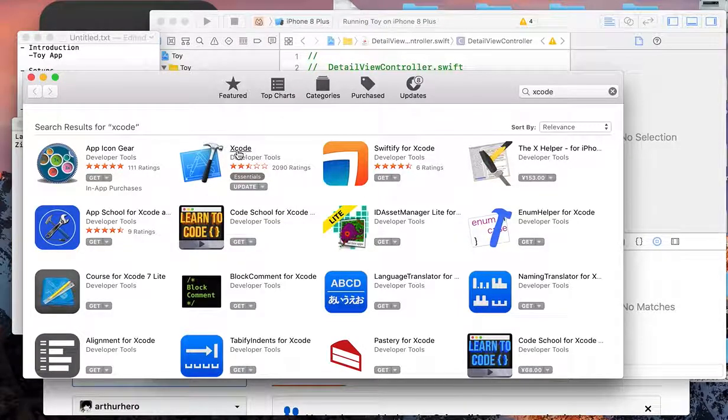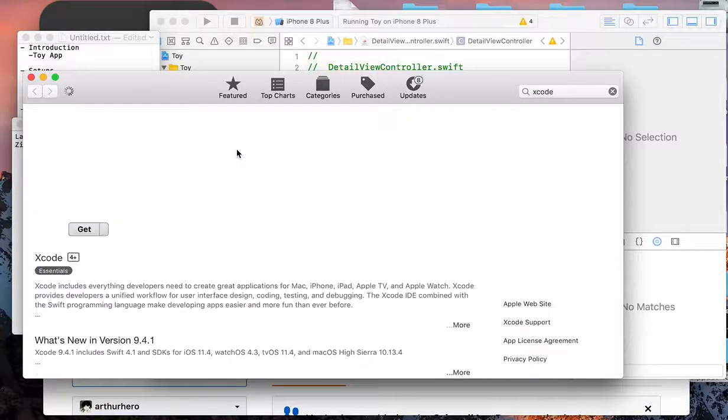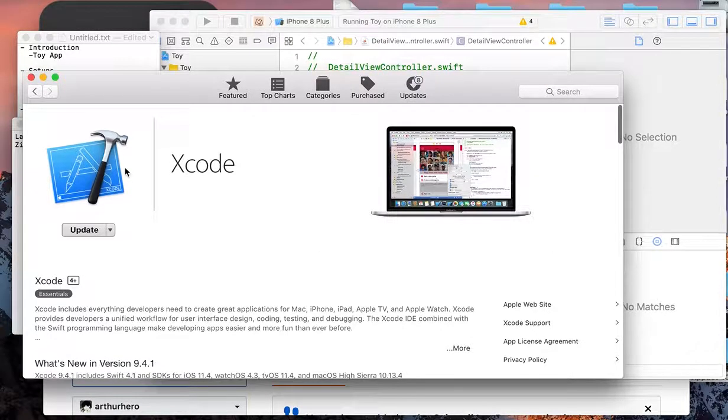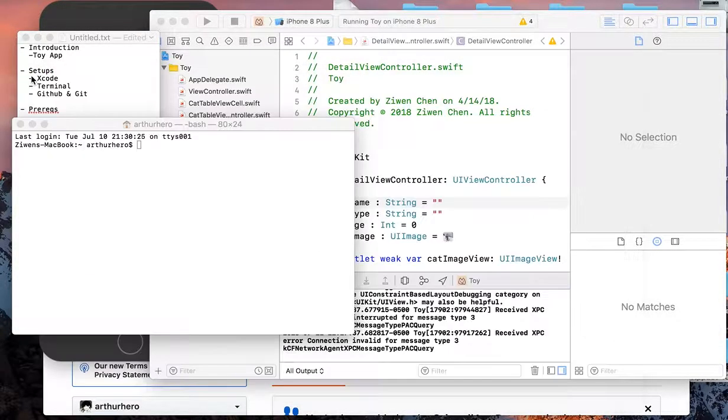So just see here, this is the software we want. It has a little hammer here. Usually you want the newest version of Xcode, and the current version is 9.4, and actually I'm using 9.2, which means I haven't updated my Xcode for several months.